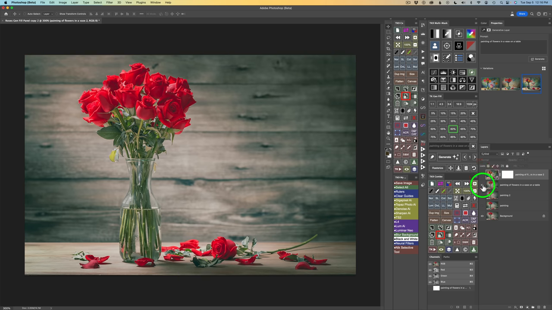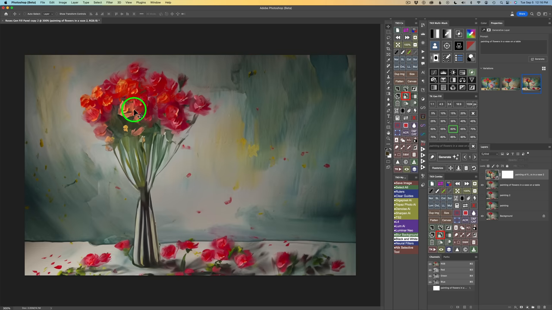Whereas when I was here at 50%, you can see it's using a lot of red in the petals down on the ground and the color in the wall. But I find I get the best results here. But again, you do want to tell Photoshop kind of what's in the image. And that's my tip for you. If you're using values between 5% up to, say, like 40%, you could probably get away by just typing painting. But when you're going higher values, like maybe 40 and up, that's where you want to kind of tell Photoshop what is actually in the image.